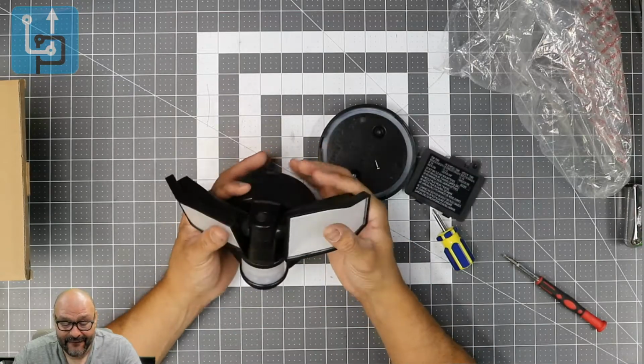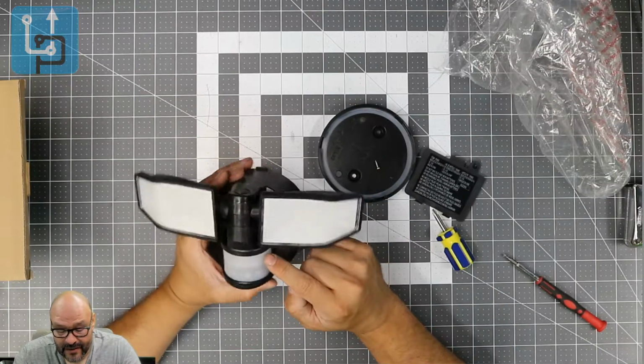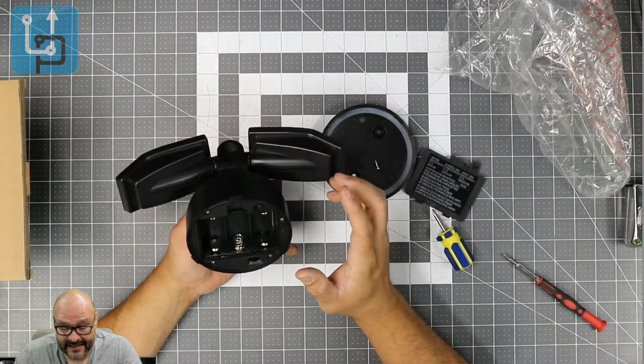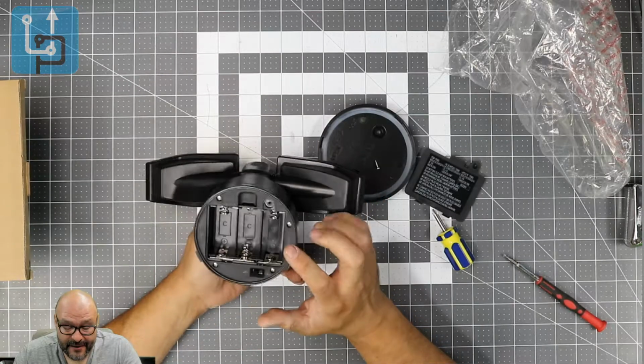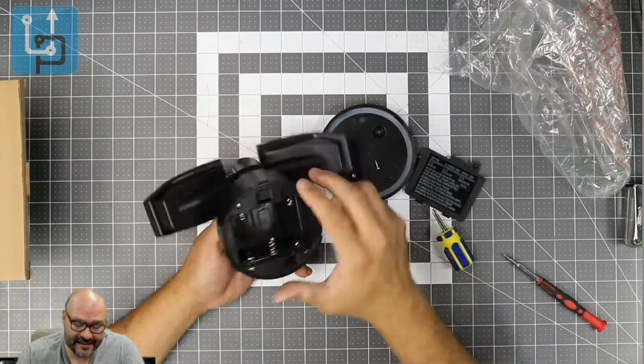40 feet, 4,000 lumens on this. Sensors covered too also. So I like that it says it's 40 feet. So we're gonna put it to a test, see if it is. But Type C batteries, if you guys can see them, these are like the heavy duty batteries. So it might last you a couple months here.